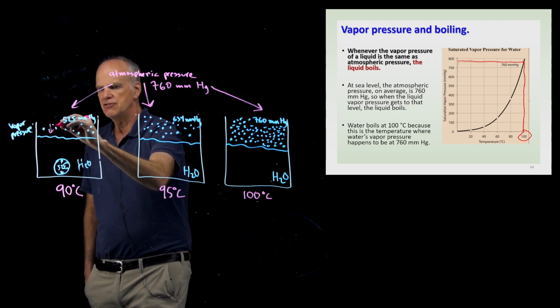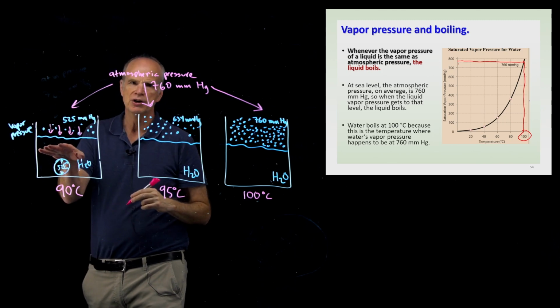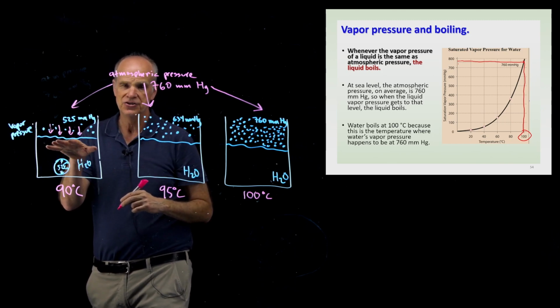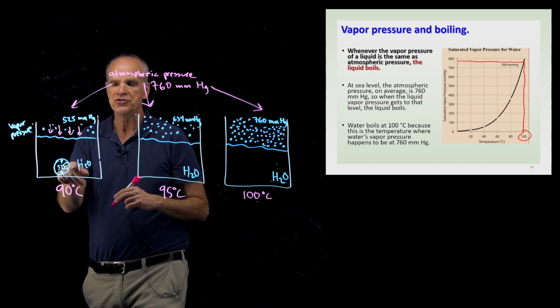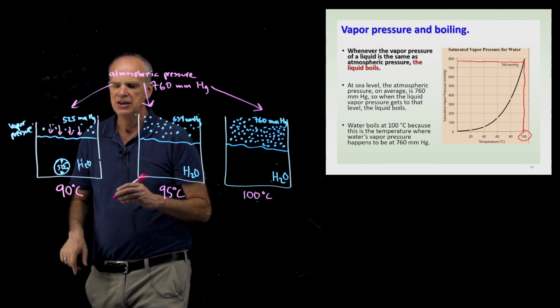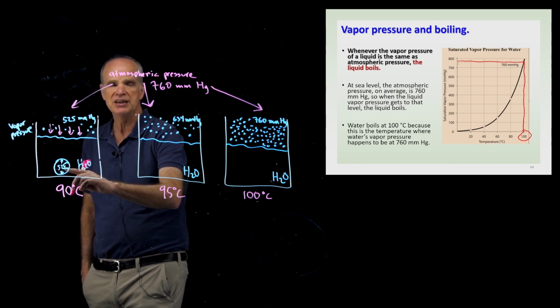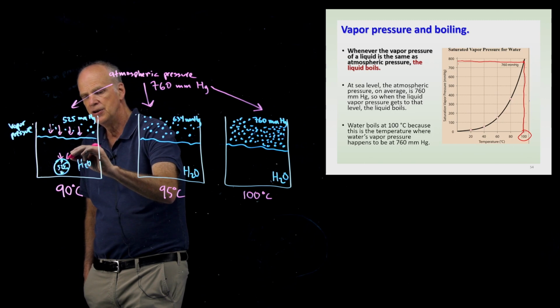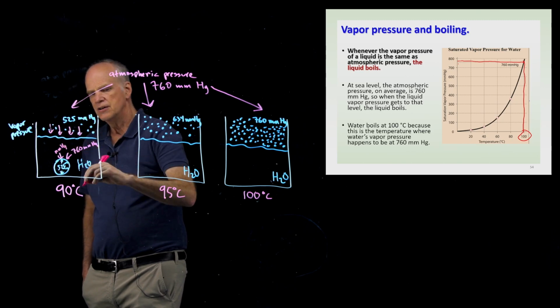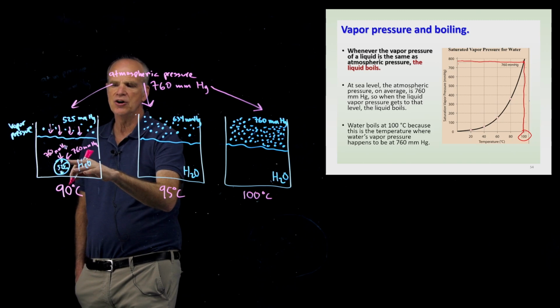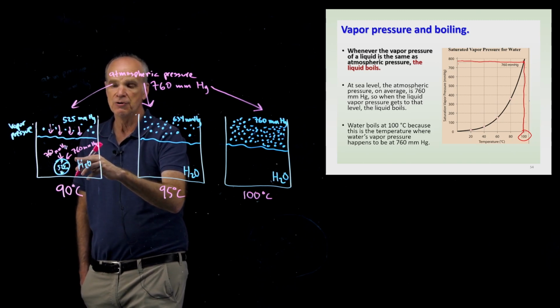Well, atmospheric pressure of 760 millimeters of mercury is pushing down on the surface of the liquid. Now, there's a rule in physics you'll learn about called Pascal's law, and it says if you have some kind of external pressure pushing on the surface of a liquid, that pressure is transferred throughout the entire liquid. And if there's a surface that forms in the liquid, that atmospheric pressure will be applied to it. The surface in this case is the bubble surface. So although it's 525 millimeters of mercury inside the bubble, outside of the bubble it's going to be 760 millimeters of mercury, again because that is transferred by Pascal's law.